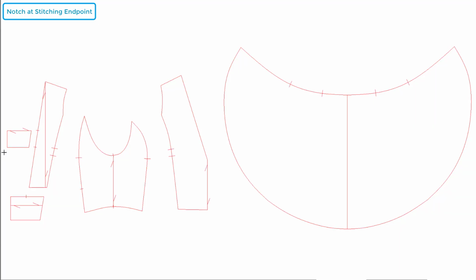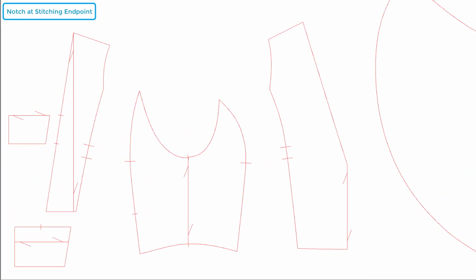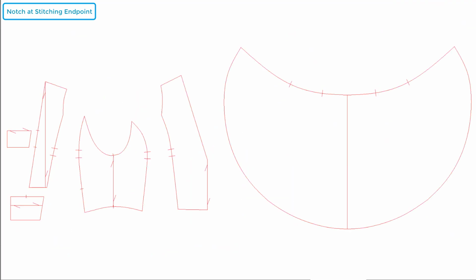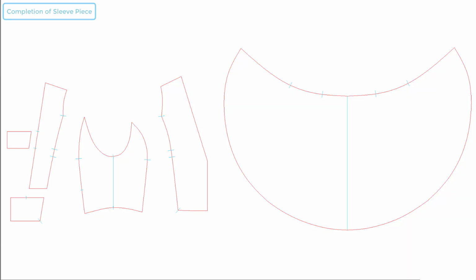We add notches at the sleeve seam stop points on the side body piece as well. By using the length matching function, you can place corresponding notches on other parts at exactly the same distance. Since all you need to do is specify the length up to an existing notch, you can keep your workflow smooth and efficient. Alright. With this, the sleeve piece is all set and ready to go.